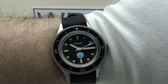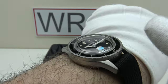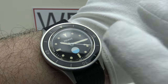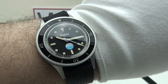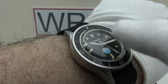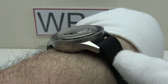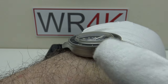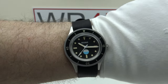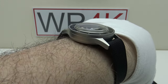Now, the other thing to note is it's too tall. It's 13.8mm, and this is due to the box top hat crystal. Now, I appreciate the original Tornek-Rayville TR-900 from the 1960s did have a boxed top hat acrylic crystal, which did look visually like this. But even with a single pass nylon strap, 13.8 for the head of the piece is too tall. And needless to say, this isn't going to easily slip underneath the shirt cuff if you wear business shirts. So it's a top heavy piece.